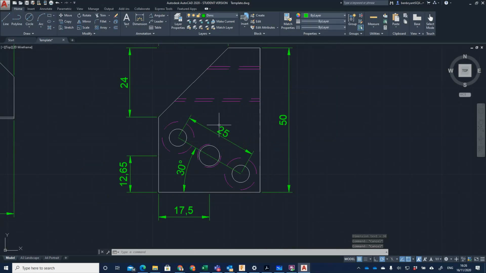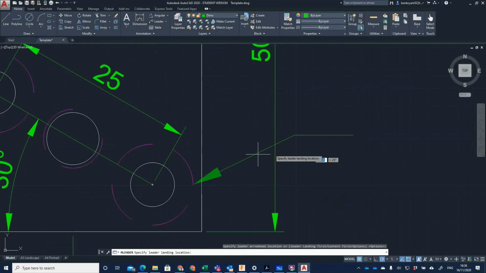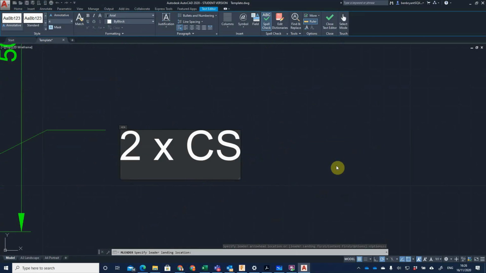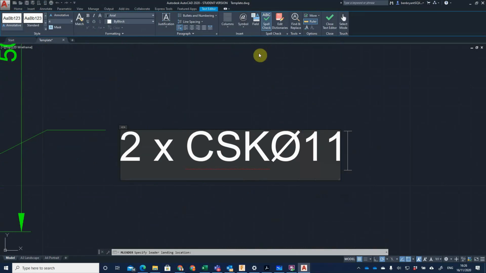You can see that's the angle, and then the last thing to do is we don't have a call out or anything, so we can just say 2 times CSK, diameter sign 11.